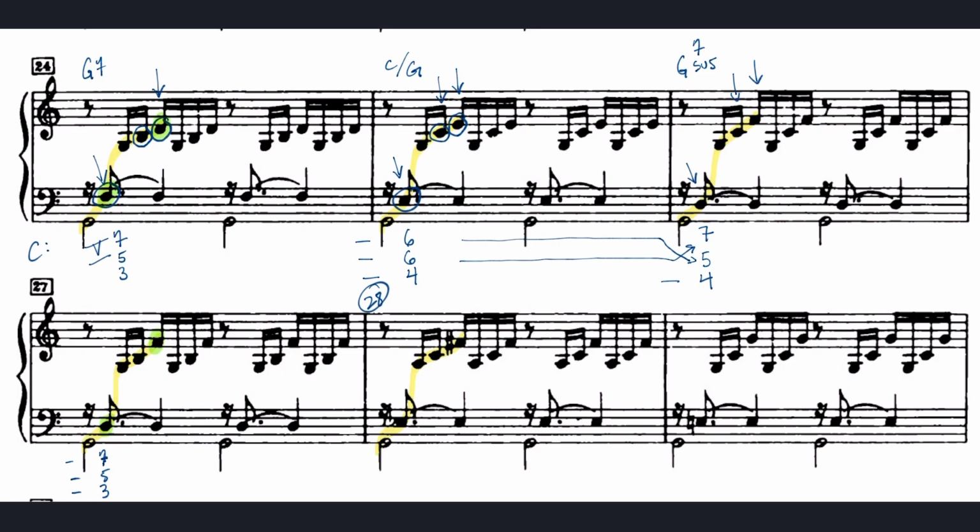So there's something else going on here, and in order to understand this, we have to kind of grasp the larger context. The larger context is the bass has not been moving at all. When the bass doesn't move, this is called a pedal point, like a PP, a pedal point. So in this case, we have a dominant pedal, which is just a reoccurring or sustained note somewhere in the texture. It tends to be in the bass, although it doesn't have to be. So this is a dominant pedal sustained in the bass, and sometimes that dominant pedal is part of the harmony, as we see in measures 24 through 27, and sometimes it isn't. In measure 28, it is not part of the chord.